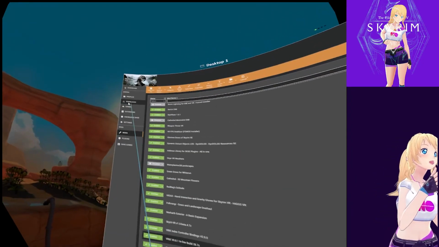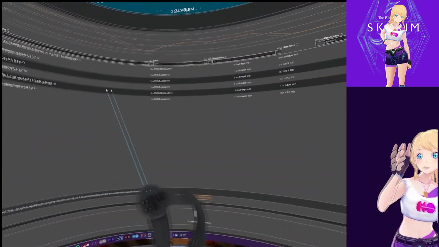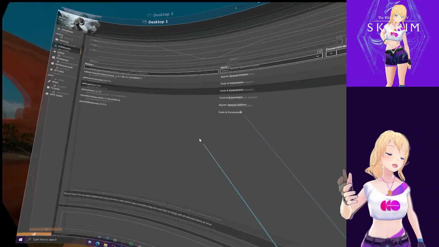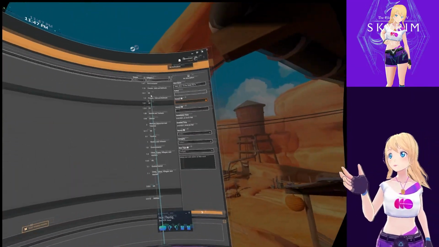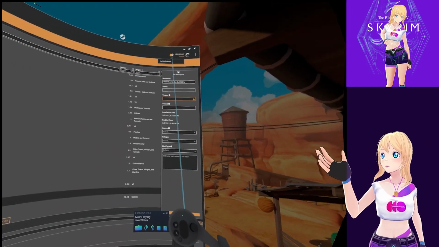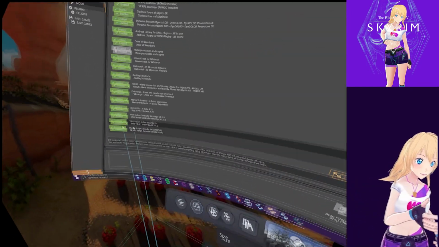You go to the download bar over here, and they will download it for you. And you just click install. And after install, you go to the mods. You check it. Make sure that it's enabled. Make sure to deploy it if this notification tells you to deploy it, and everything will be alright.